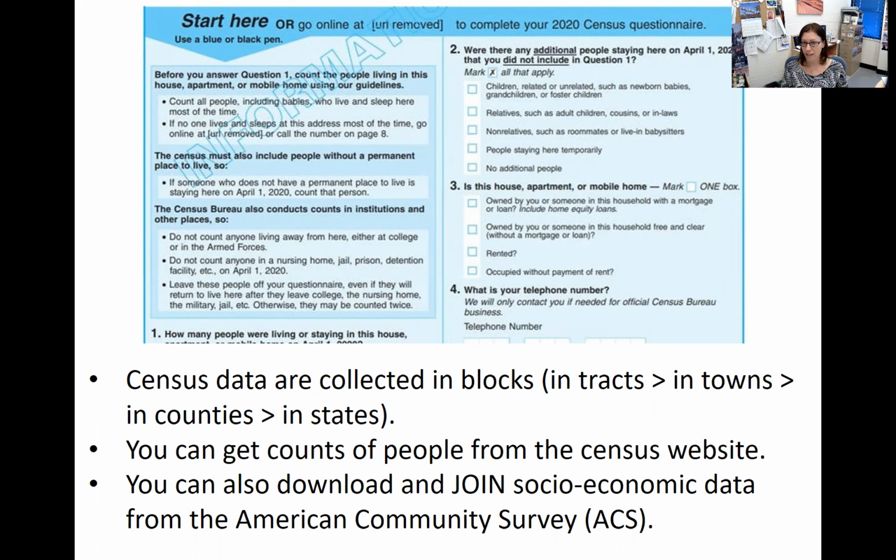That requires joining. So back to practicing some joins, joining ACS data back to these numbers that are called FIPS codes, that would be uniquely associated with each of the census blocks, tracts, towns, counties, or states, depending on the resolution of the data that you're using. So if you plan to use census data, and especially if you plan to use socioeconomic data, get started early, because it is not the most straightforward, simple process to access and get those data into GIS.